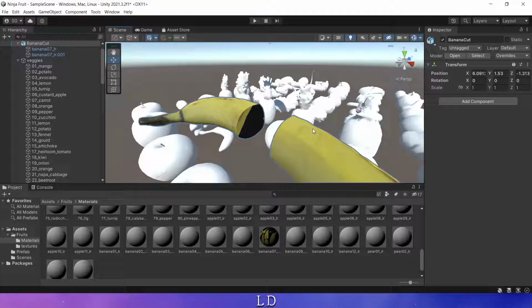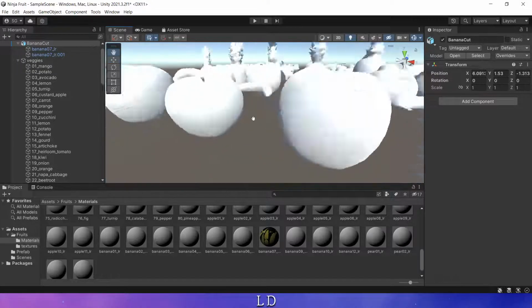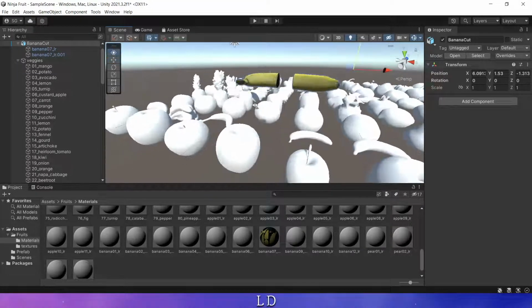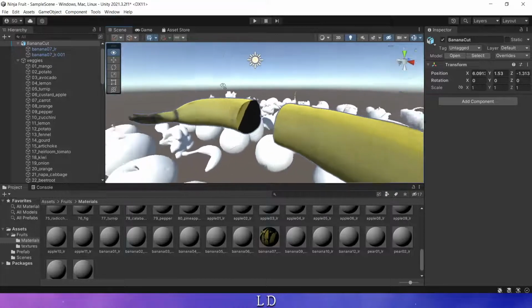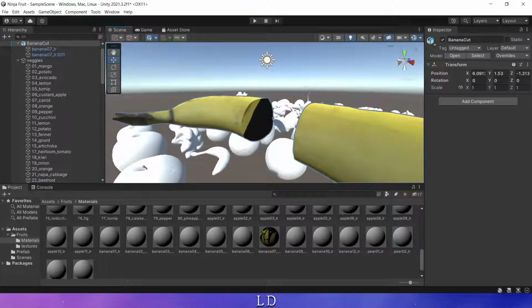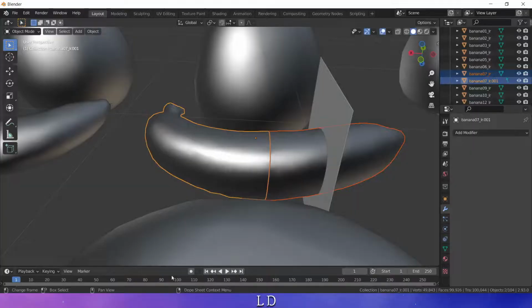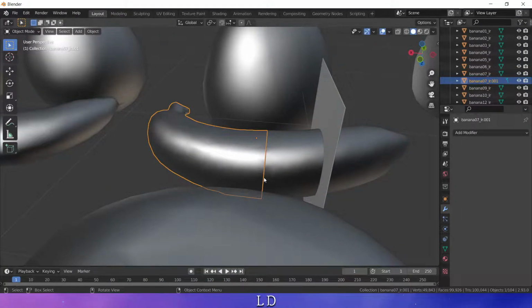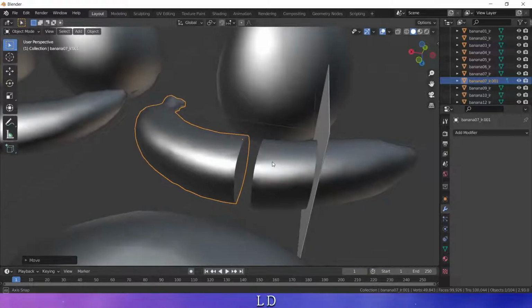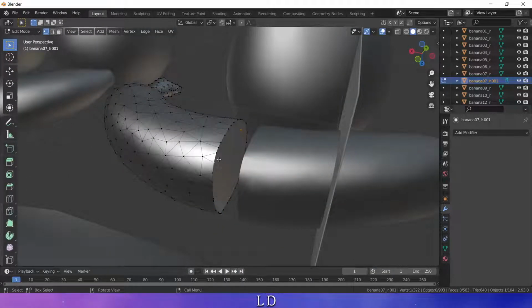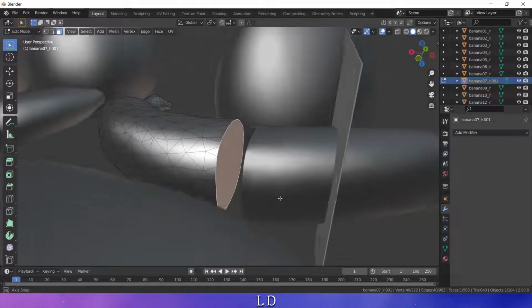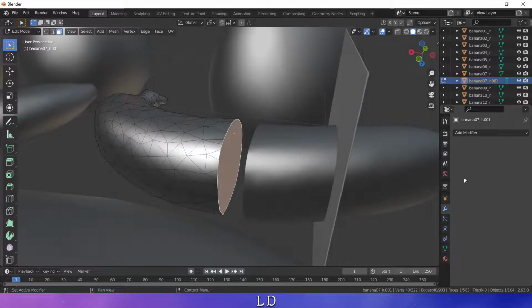Because I don't have Substance Painter or anything, and it would take too long to just do it for every fruit I have. Let's see. Maybe in Blender, when I select one of these, I could go here, and if I select a face like that, I think I can have it that it has a different material.